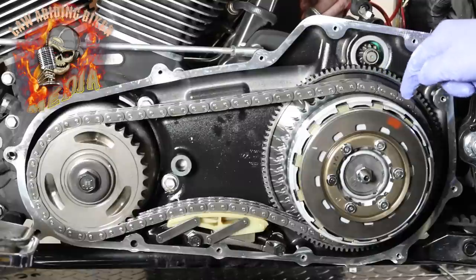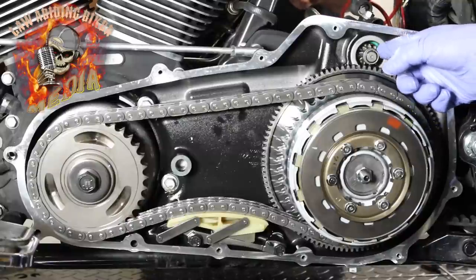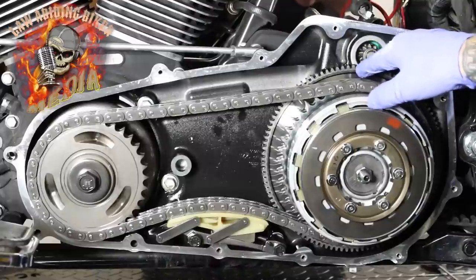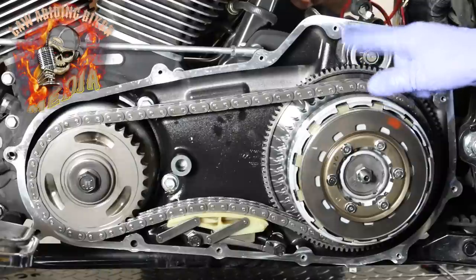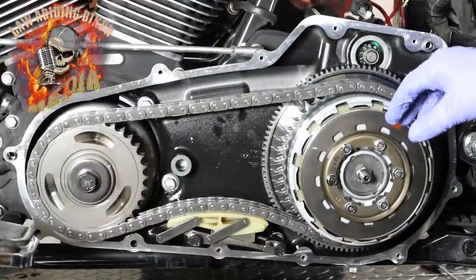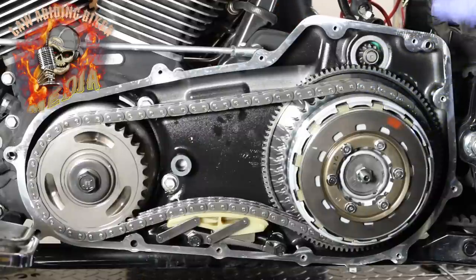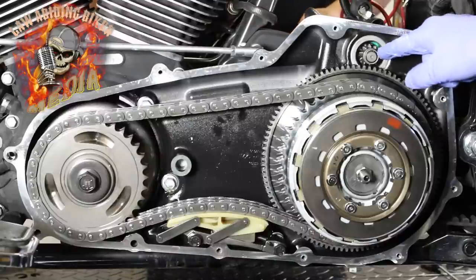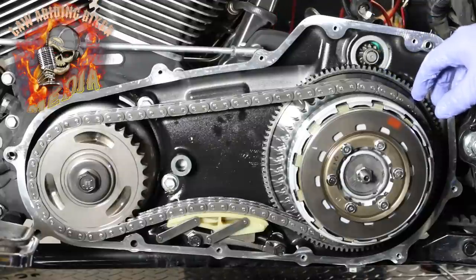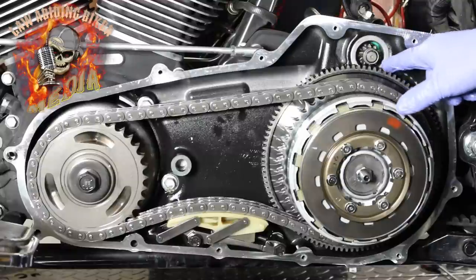That's actually what your starter engages. Urlacher is on the other side working some wires — we're giving the starter some direct power. Basically what happens is your solenoid pops the starter out, it engages. It's got the clutch in there so it comes in and aligns the gears. The clutch engages, it spins and turns your motor, thus firing the bike. Our run switch isn't on — we're doing quick bumps just to show you. First, he's only going to put power to the switch to watch the solenoid pop out.